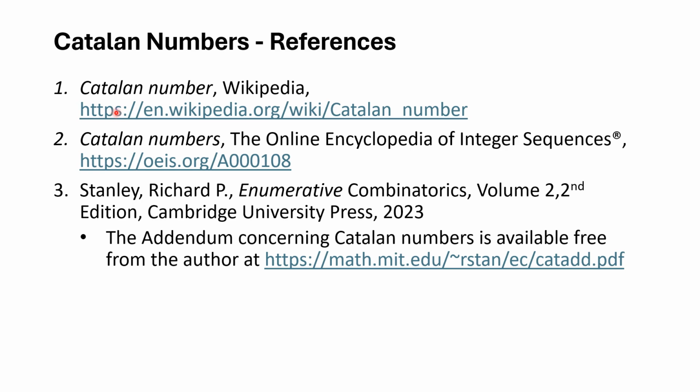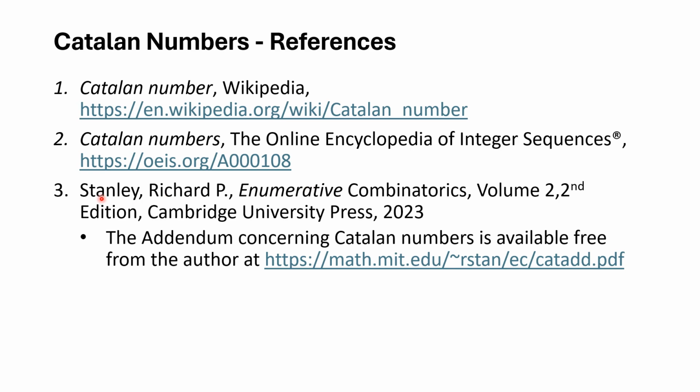I have a few references here for your further study. The Wikipedia article, Catalan numbers. I got some of my information from that, on the slide before the last one, with the lattice and going from one point to the other. Then there's the Online Encyclopedia of Integer Sequences, the OEIS, which has thousands of different sequences, including the Catalan numbers. And you get a lot of additional references there and a lot of information. That goes on for quite a bit.